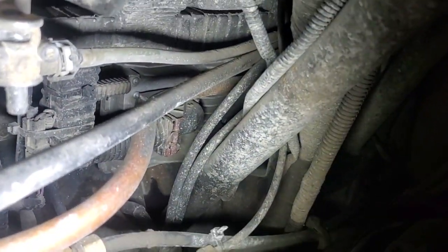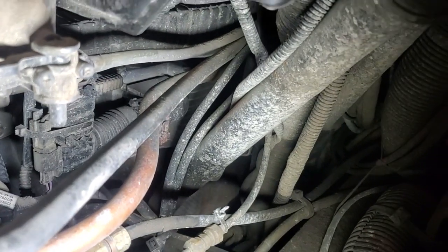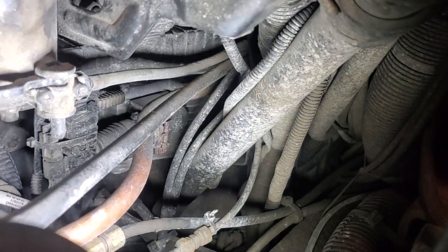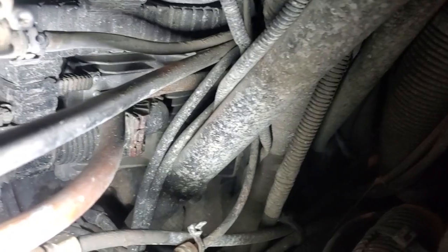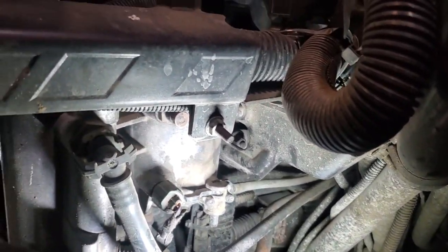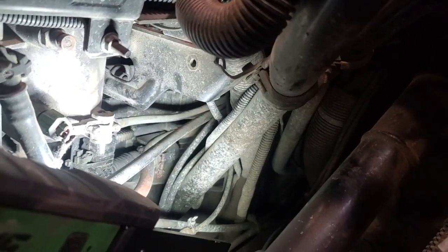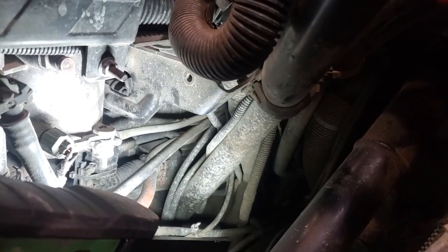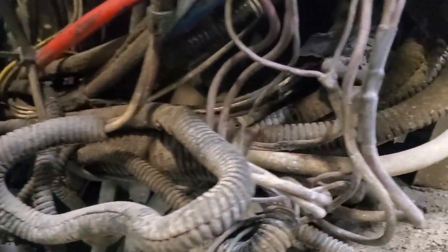But if you don't find any rub-throughs or anything and you've got to go into the harness, the next step would be to remove the chassis connector of the ECM — that right there is the injector connector, and the chassis connector is in the back, I believe it's the bottom connector. A way to tell is just look to see the routing of where that harness goes. If it goes to the engine sensors, that's the engine connector — not the right one. You want the chassis connector, then test for power on pin C46, which is for your keep alive power.